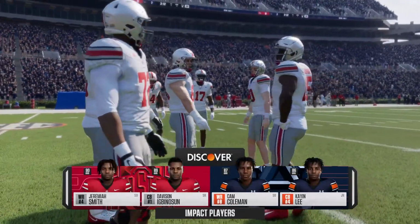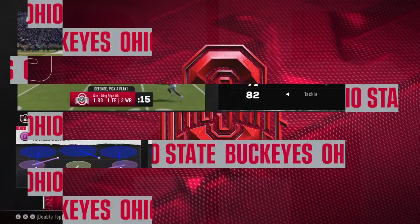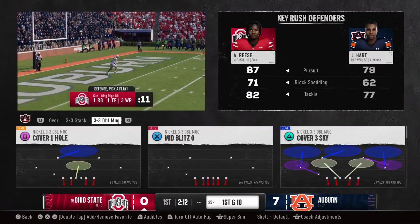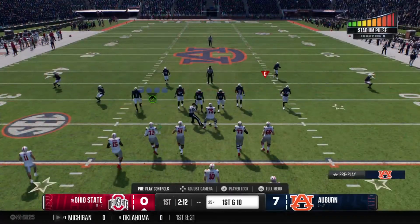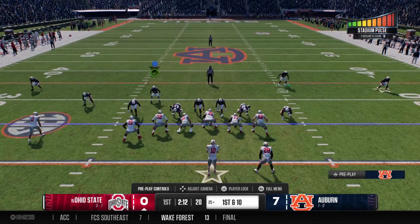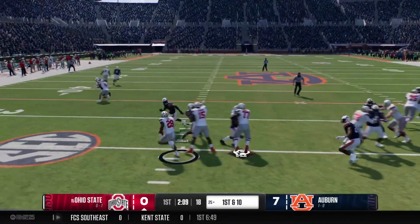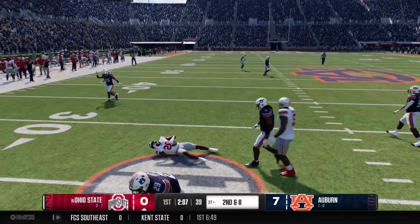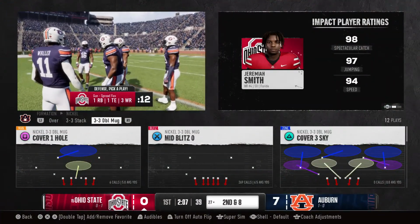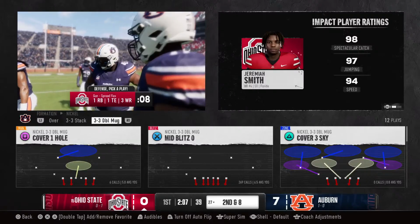So the Ohio State Buckeyes offense will take the field for the first time. As we take a look at our impact players for this game, David, what do you look for to make an impact from your leaders? Your leaders not only have to lead the football team, but they've got to step up and make plays on the field, keep everybody calm. These guys typically do a really good job of it. Yeah, David, and they also generally set the tone for their respective football teams. Regardless of which side of the ball they play on, the teammates look towards them to step up in big games like this.